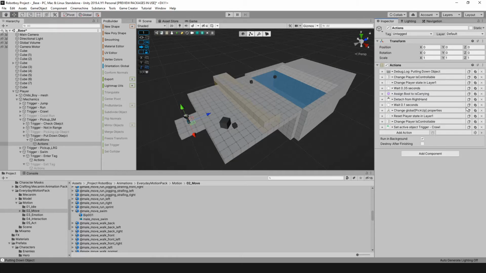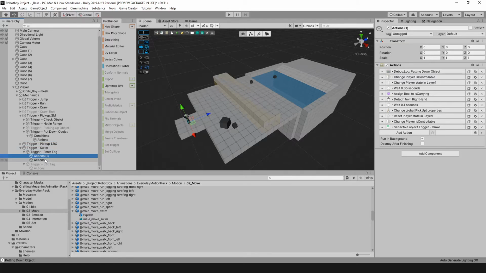All right, so what we'll do, instead of one by one, I'm going to copy and paste these actions. So I'm going to copy, or Control D, actually Control D. I'm going to take these actions and bring them down to the enter action. And this is going to be an action, let's call it remove.